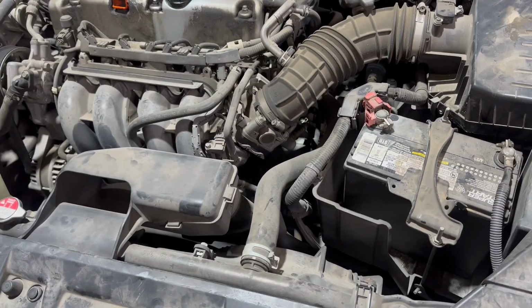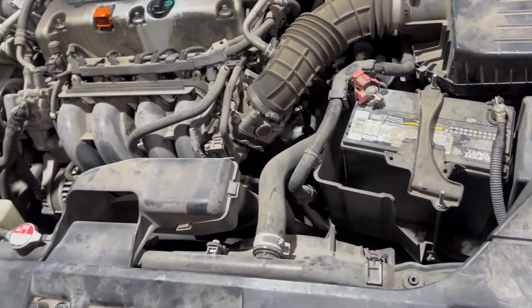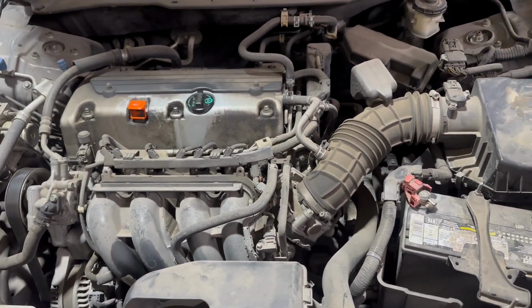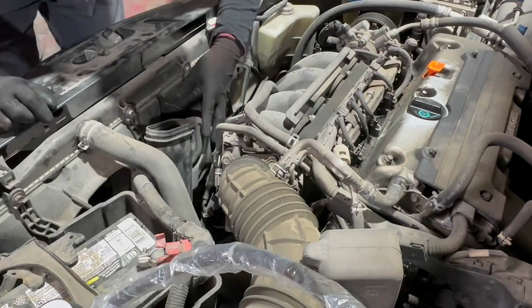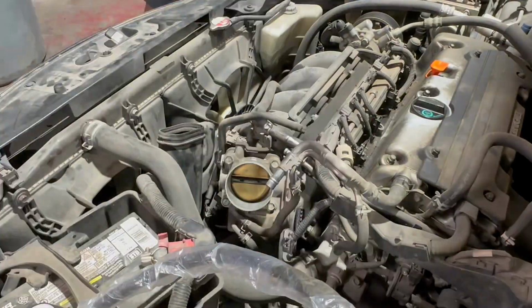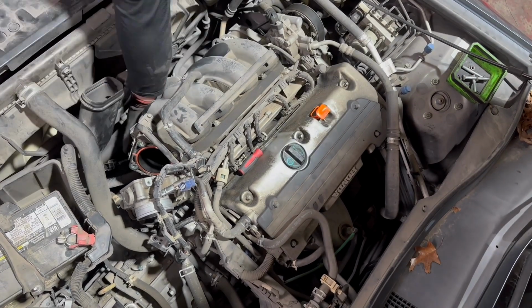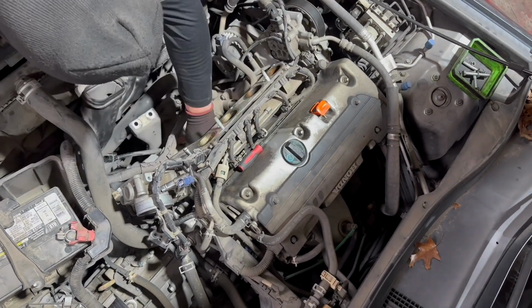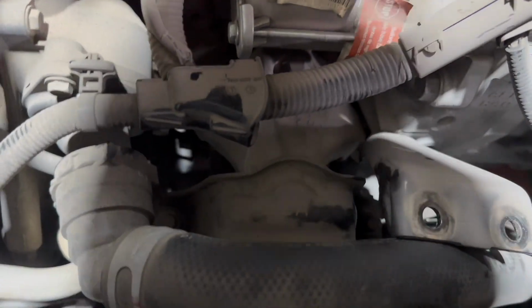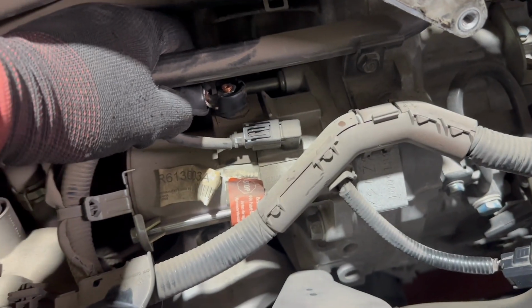Call the starter. All right, got approval, so gonna pull the intake off and do a voltage drop test real quick before I replace the starter. And I'll set you up and you can watch me pull this off. There's a starter. I dropped a bolt somewhere in there, so I gotta find it now. Obviously aftermarket here, but obviously it's not gonna start, but I'm gonna do a voltage drop test real quick before we take this off.